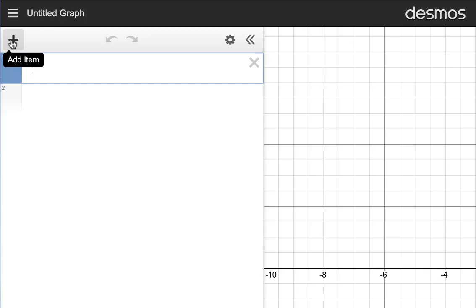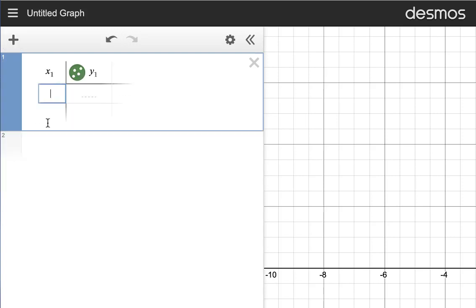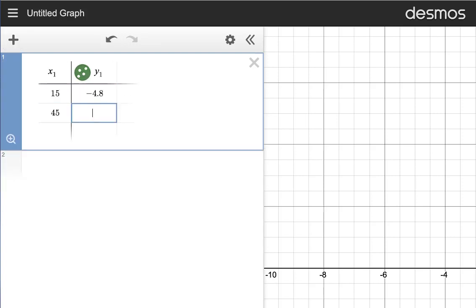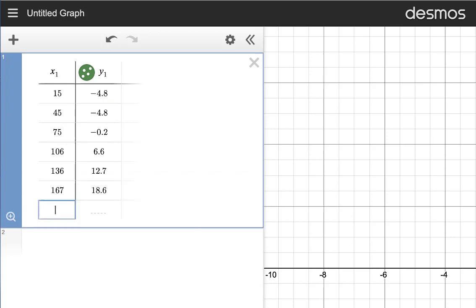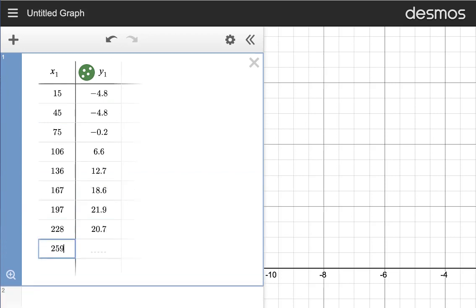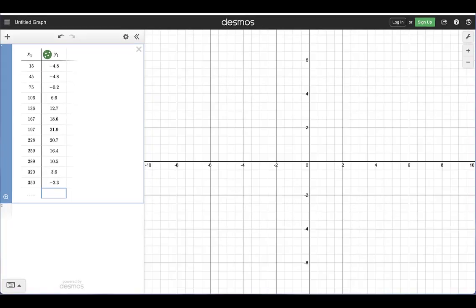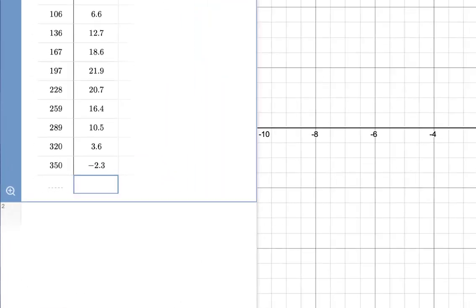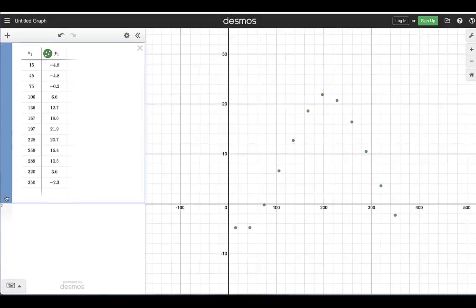On the plus or the add item icon, select a table, and then in the table enter your X and Y data values. Once complete, you're going to click on the magnifying glass with the plus symbol or the zoom fit symbol, and that will show you all your data points.